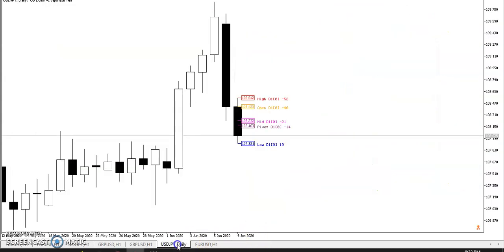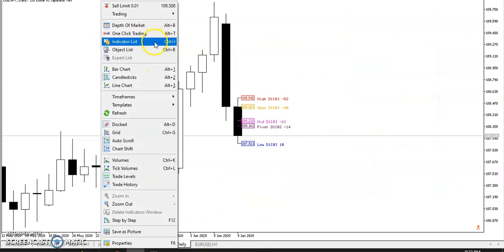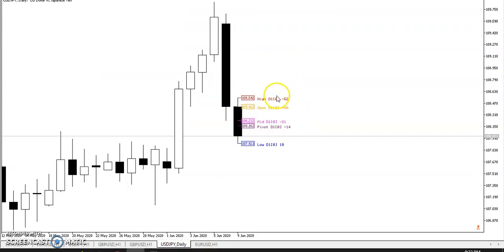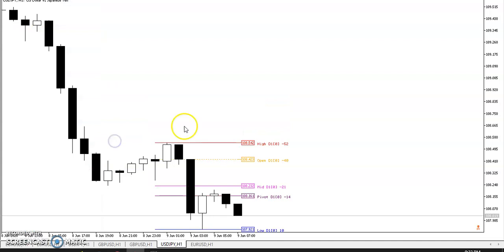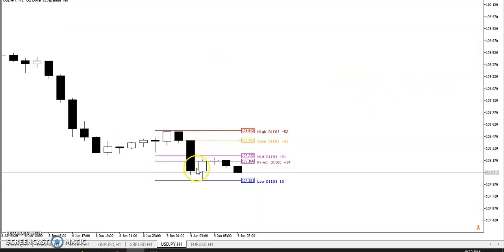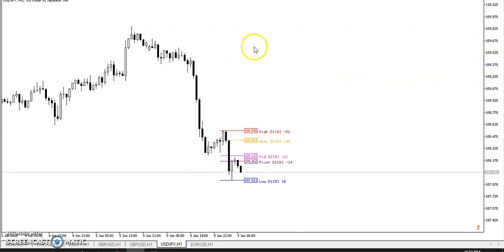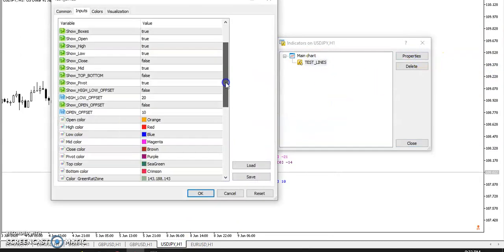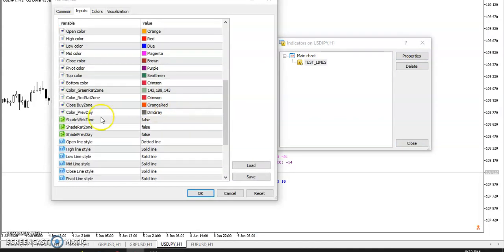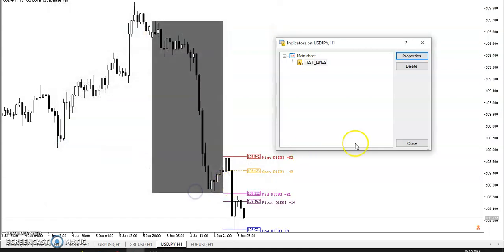So I can skip over here to a different chart. You can see here we got the high, open, mid, pivot, and low based on today's daily candle. So if we switch the time frame here, we've got the 1 hour, as you can see. But then what we can do is come down here and turn on shade previous day.